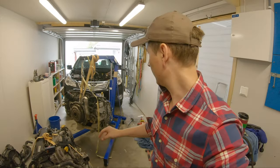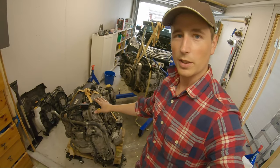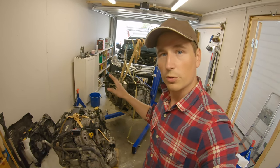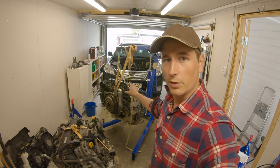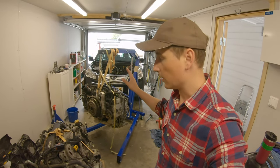Have the old new engine and the old engine that was in the Subaru. So we are starting to check the new one and see what's broken and replacing those parts.